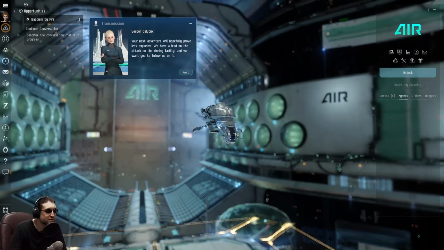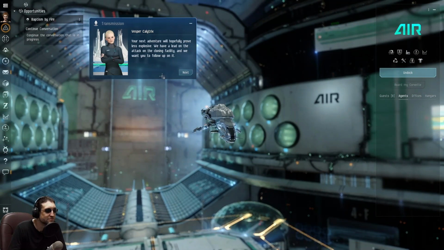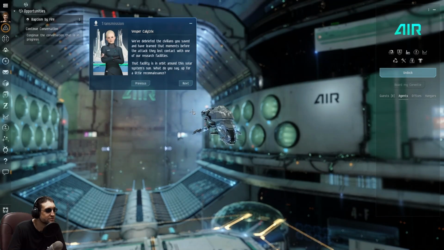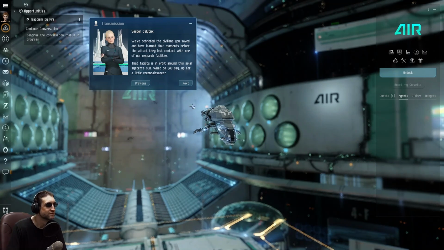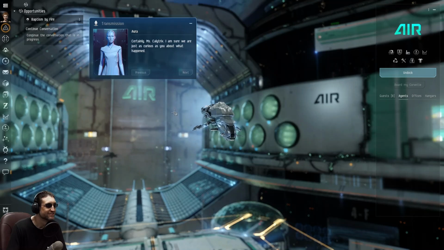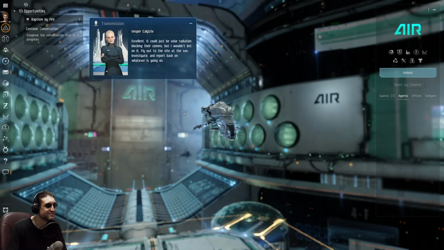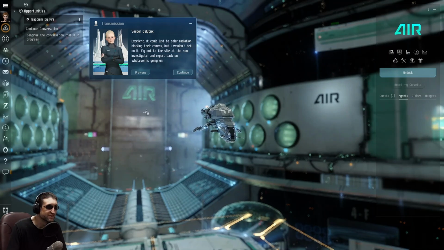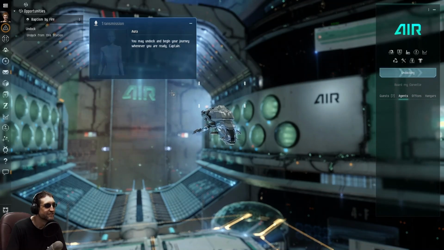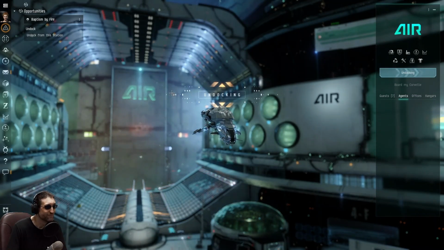Ooh. We have a lead on the attack on the cloning facility, and we want you to follow up on it. We've do debriefed it. the civilians you saved, and have learned that moments before the attack, they lost contact with one of our research facilities. That facility is in orbit around this solar system's sun. What do you say? Up for a little reconnaissance? Let's ride. Certainly, Miss Calatrix. I am sure we are just as curious as you about what happened. Excellent. It could just be solar radiation blocking their comms, but I wouldn't bet on it. Fly out to the sun, investigate... I remember when there was look like back on whatever advertisements is in going on. stations. You may undock and begin your journey whenever you are ready. No time like the present.